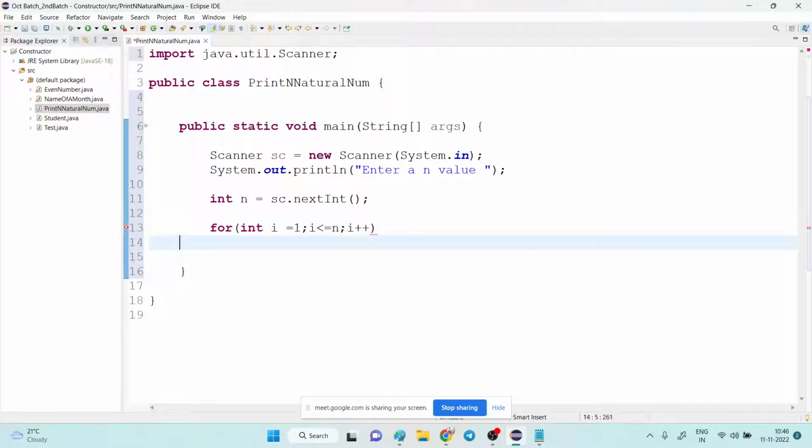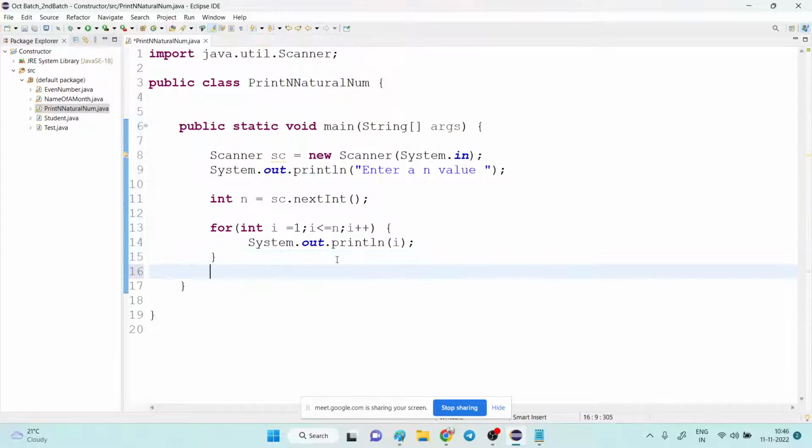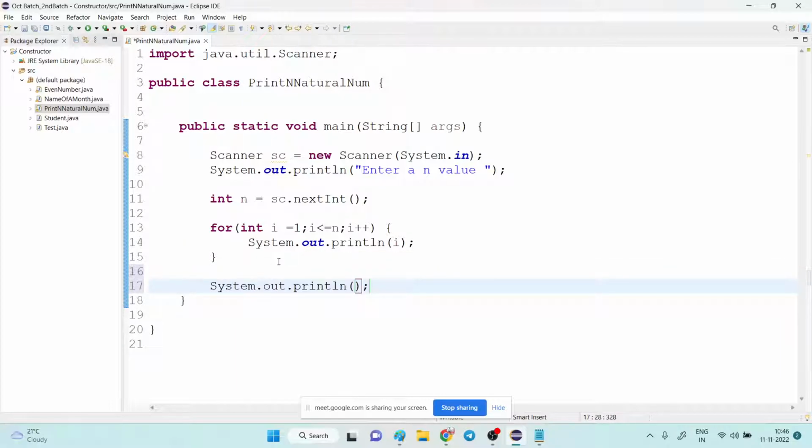Now here System.out.println, you have to print i. Okay, after this, once the condition exits the loop, I'm writing System.out.println, loop is terminated.